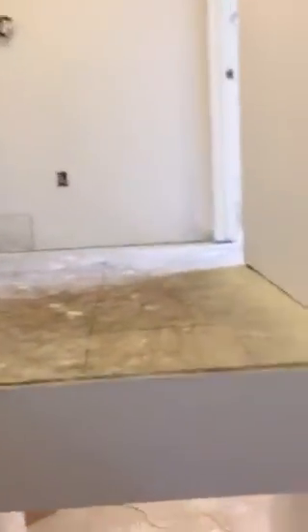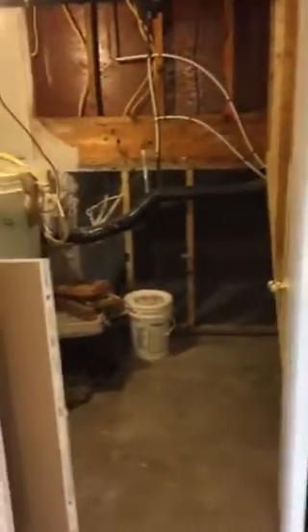They're going to put a finished coat of paint on all the ceilings with the spray machine, which saves my painter Georgette from having to do all that. Plus, when you have a room this big — about 600 square feet — it's extremely difficult to roll a 600 square foot ceiling without seeing any streaks. So that'll help her out and she can get right to doing the painting. Coming down into the basement — you've seen pretty much everything. The biggest change with the drywall going on is probably down here. It's going to be a nice rec room. I'm going to set it up for a pool table or another little rec room for kids — a playroom, something like that.